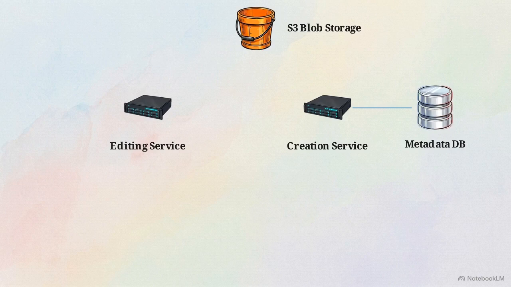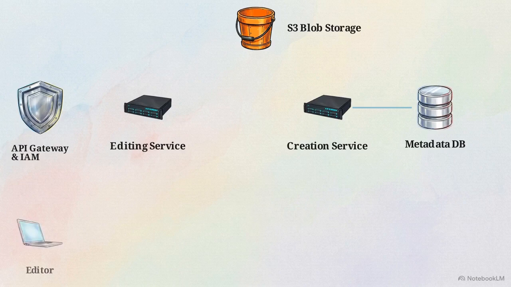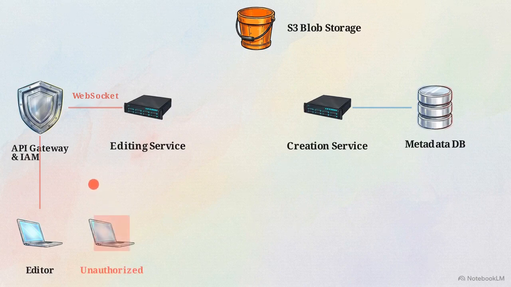Finally, the system requires a way to enforce role-based access control to determine who can edit, comment, or view. We secure the entry point by placing an API gateway and an identity access management service at the front of the architecture perimeter. When a client connects, the API gateway validates their JWT token against the IAM service. Once the user is verified as an editor, the gateway routes them to the WebSocket editing service. This perimeter protects the concurrency engine from unauthorized access and large media payloads, allowing the core timeline to scale cleanly.